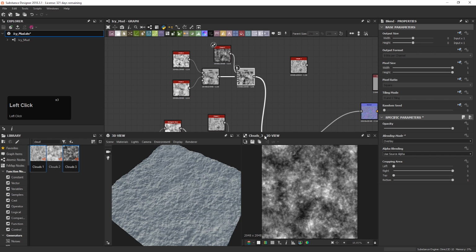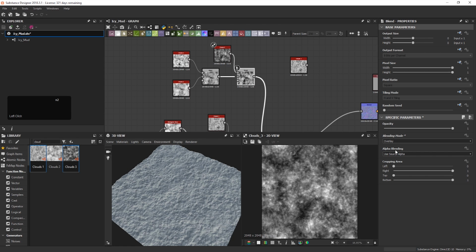This mode is essentially a combination of multiply and screen mode. If the value of the lower layer pixel is below 0.5, multiply blending will be placed, and if it's higher than 0.5, screen blending will be set. I chose this blending mode because I tested all of the options before I recorded this tutorial. I highly recommend you go through all the modes and see which fits into your material.